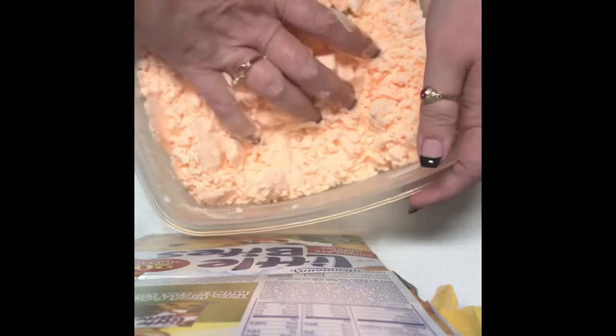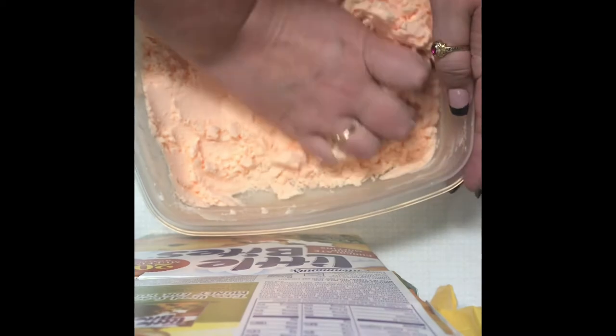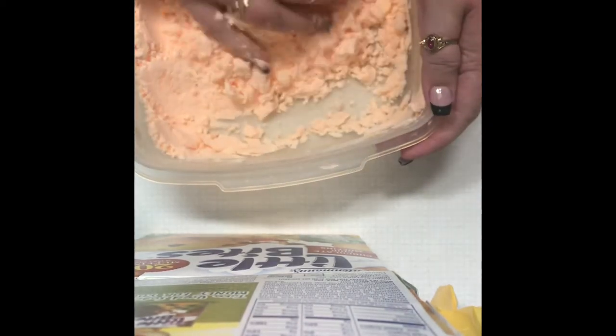The consistency I'm working with is like wet sand. If you can move your palm across it like that, that's awesome. Oh — that was a really really big streak, so I've got some color I've got to move. You just kind of sit tight, keep moving it, and you'll get it all mixed in there really well. I'm not seeing too much white anymore, which is good. It looks like my color is fully in there.